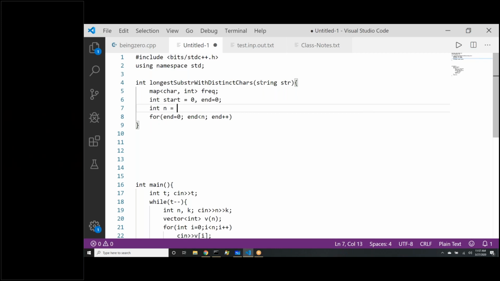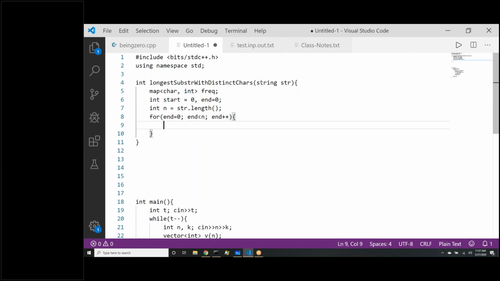How much is the total number of characters in the string? How do I get that? Str dot, what is the function for getting, this is a C++ string, not a character array, dot length. So length is a function, we call that, we get the length of the string. So here again, you see, we are going with expanding the n always. So our focus will be to keep extending n and then continue.